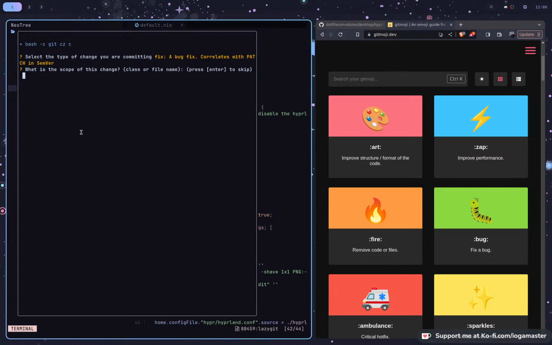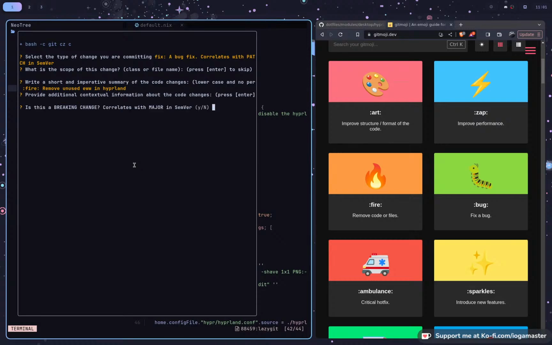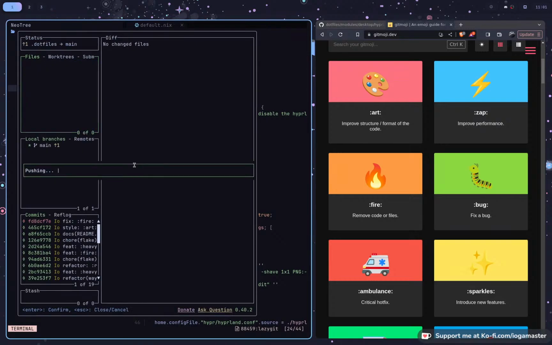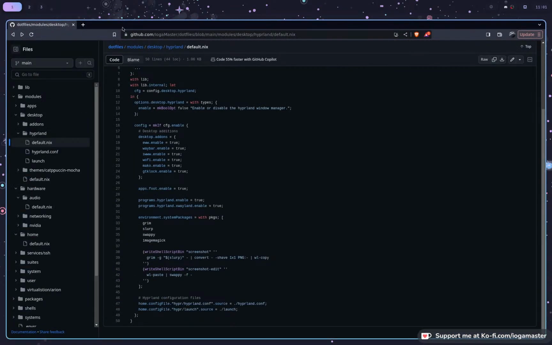I guess remove unused EWW in. Done, push. Done. Okay.